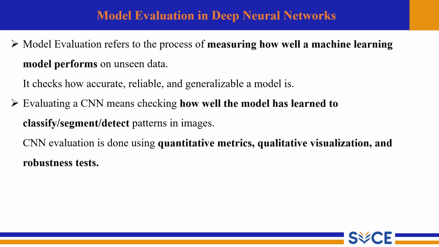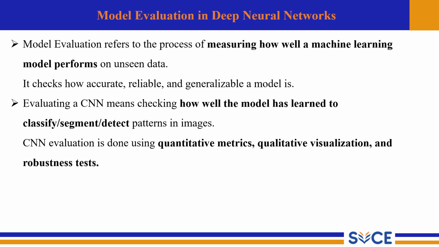Model evaluation in deep neural networks. It is the process of measuring how well a machine learning model performs on unseen data. It tells us how accurate, reliable and generalizable the model is. For a convolutional neural network, evaluation focuses on how well the model can classify, segment or detect patterns in images.